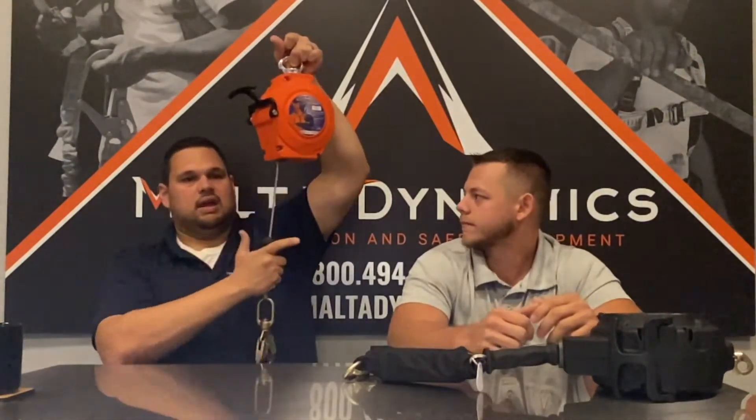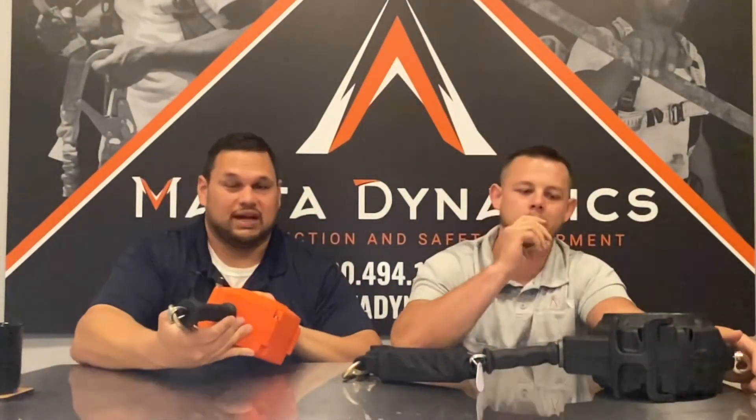Some of our examples that we have here: this is our Hybrid Hog, part number C-6001. This is a dual-class self-retracting device — it's 30 feet and has braided steel cable. This one is used for overhead fall protection and fall arrest only. The cable comes out of the housing on a spring, and if you have a fall it stops and dissipates your force. These are only used overhead where you cannot come in contact with any leading edges — a surface below that the cable can contact and possibly shear, or fail to arrest your fall properly.